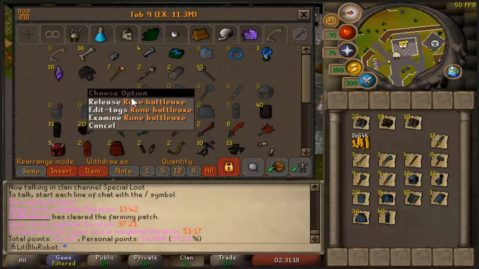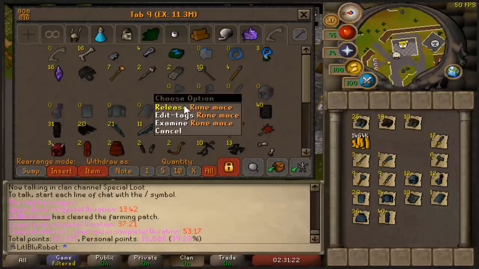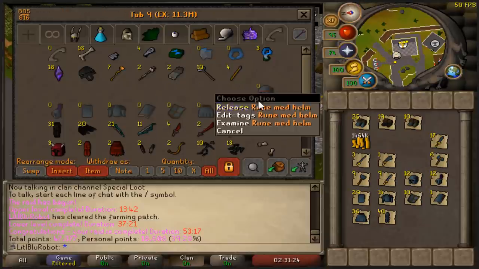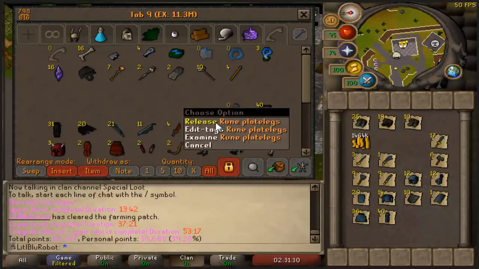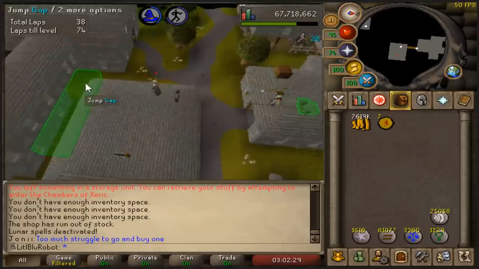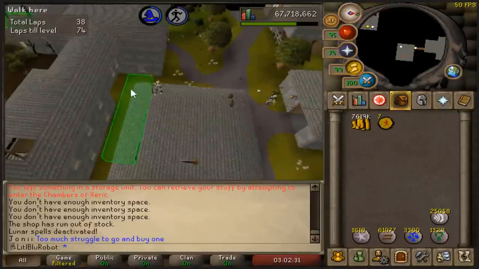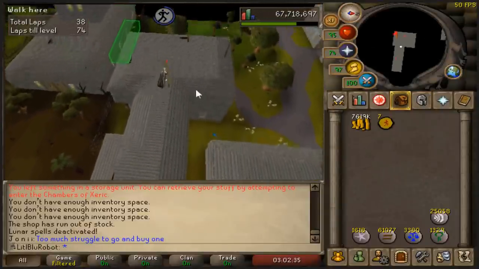I really would love to keep all... Oh, hang on, I don't want to get rid of rune spears. Yeah, I would love to keep these things, but I need the money. And I've barely started my Slayer grind, really, so when I don't need the money later on, I can make it look more impressive. And that was the last alloc that I needed to do. That is all of my rune stuff gone.